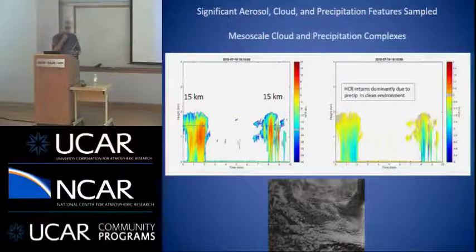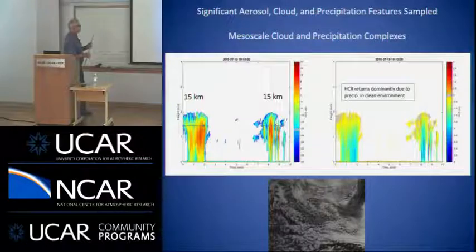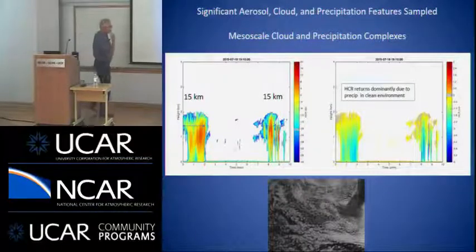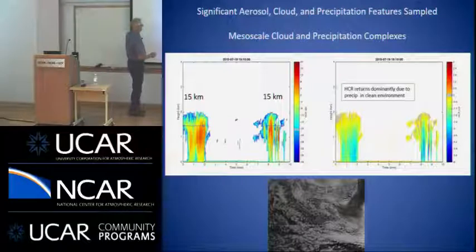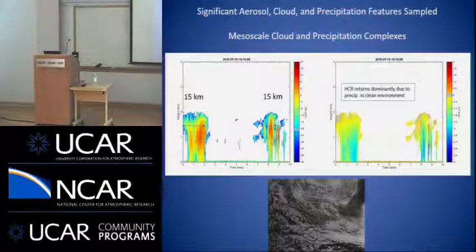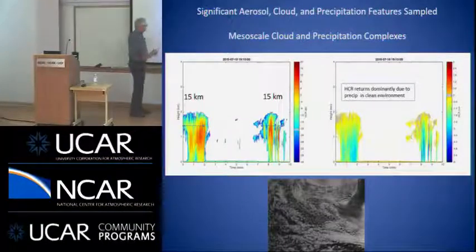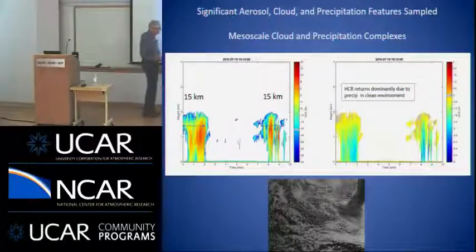Now, one thing we did see, we saw significant aerosol cloud and precipitation features. And one of the things that, of course, caught my eye is the precipitation. And this is the same cloud that I'd shown you before. And so this is the reflectivity from here. This is the Doppler velocity. And just to give you an idea, this is about 15 kilometers here on the scale. So I'm drawing this here so you can get some idea. This is the image of the clouds that we were sampling during that time period.